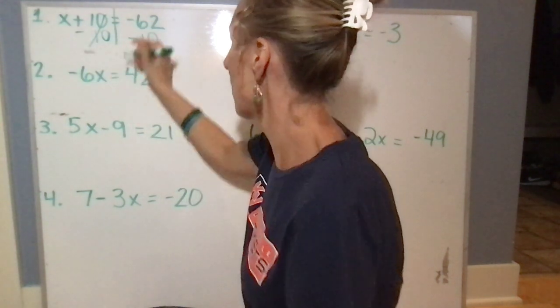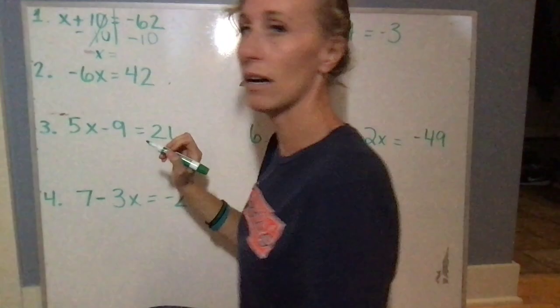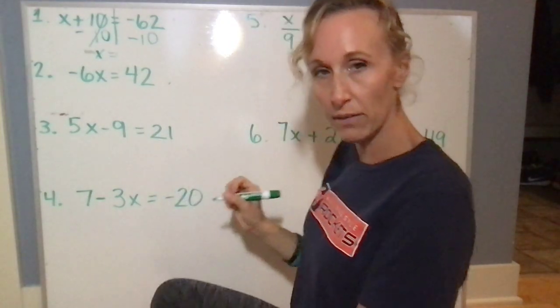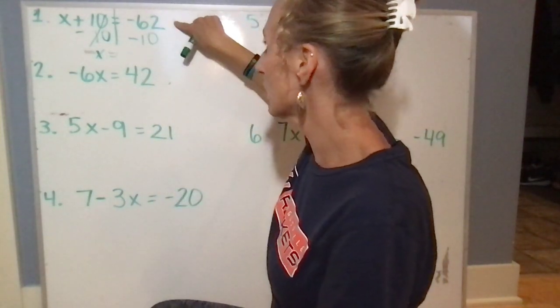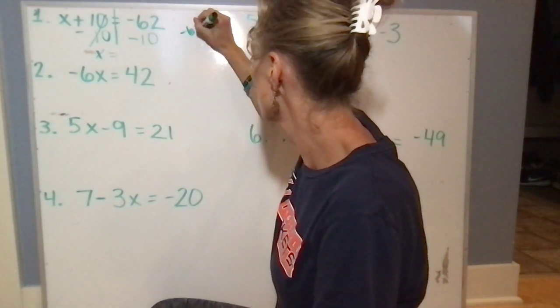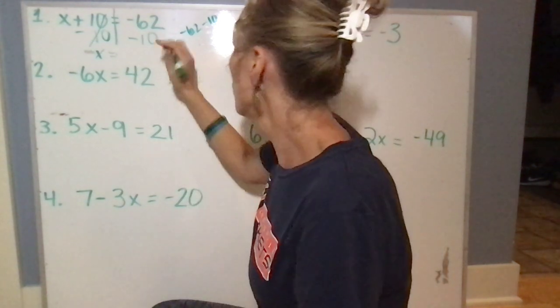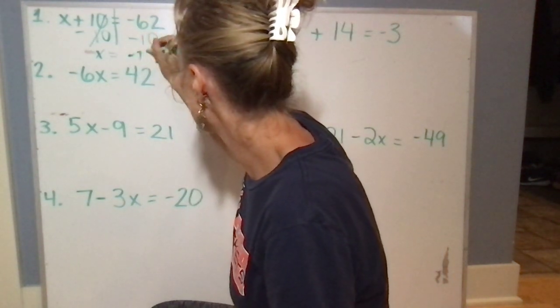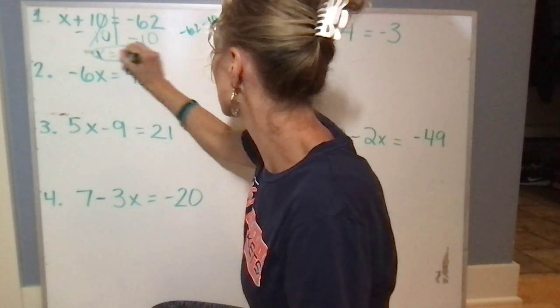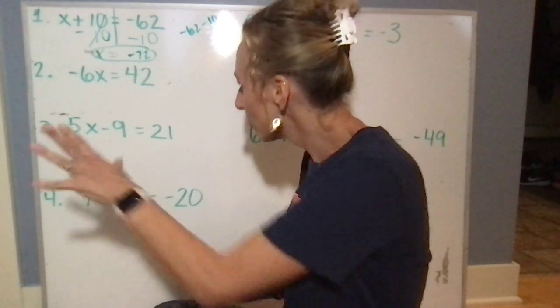So we're going to bring down x right here. It's really hard to do this without covering it up. Bring down x, and then negative 62 minus 10. When you type that in your calculator, negative 62 minus 10, don't add extra negatives on there, you get negative 72. And that is our answer for the first question. Okay, good. Let's do the next one.